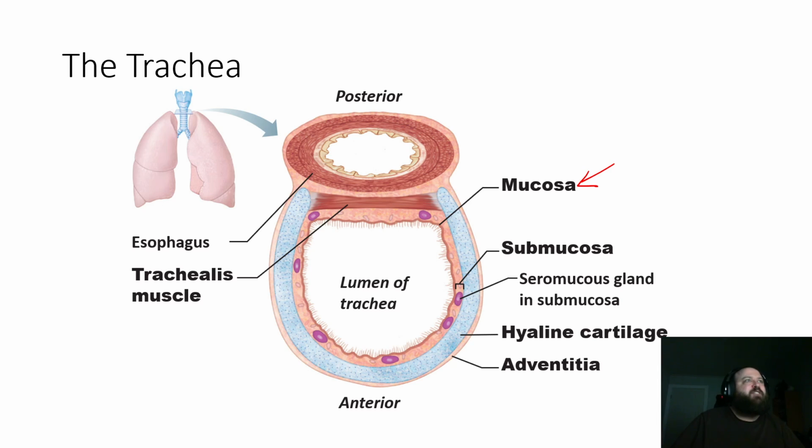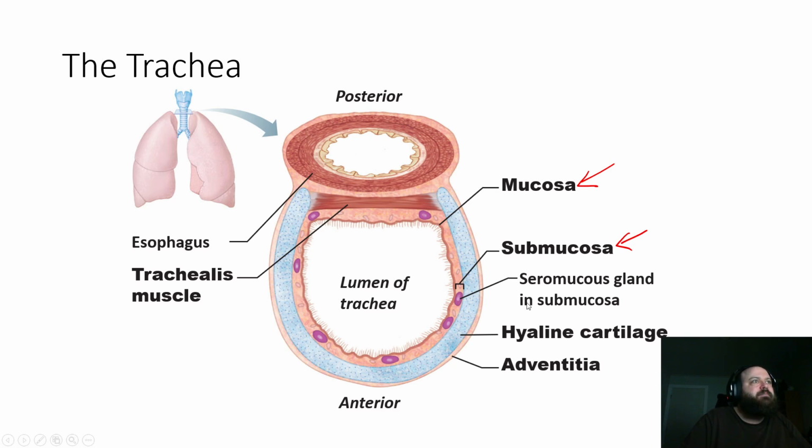Okay, so we have our mucosa, which consists of pseudostratified ciliated columnar epithelia with mucus. It has a basement membrane that is rich in elastic fibers, so this is a stretchy, elastic type tissue. The submucosa is the next layer. The submucosa is connective tissue wrapped around the mucosa and helps produce enormous sheets of mucus. So it has these seromucous glands present within it.